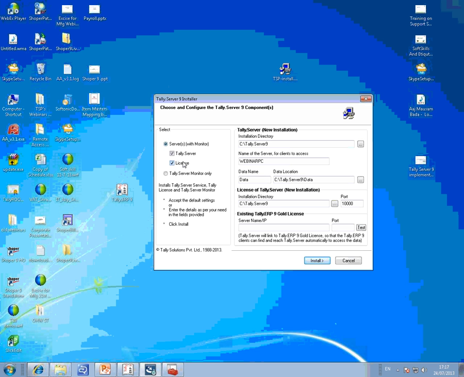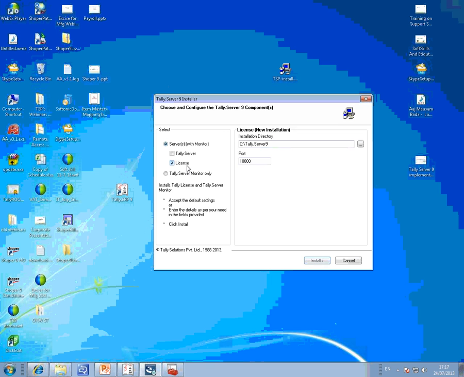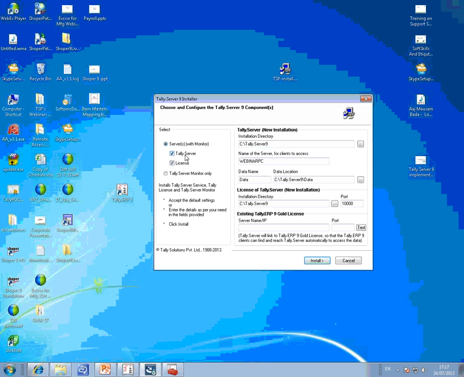So if you want to install the license on a different computer, you can uncheck this and only install the program. When you are installing only the license, you don't require the program. Is that clear? Now, by default, this will come with these two options.